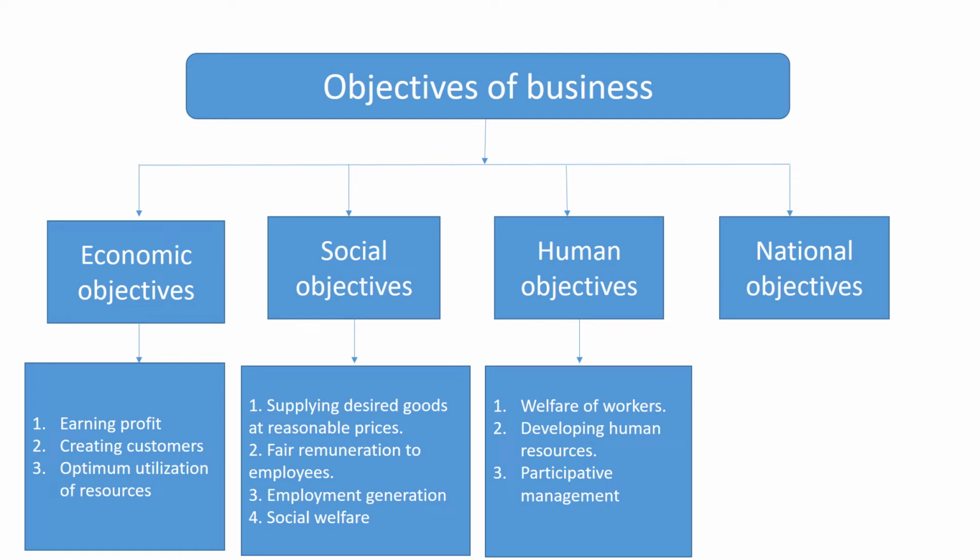In today's video, I'm going to discuss with you the last topic of the objectives of business, that is the national objectives. If you have not watched my previous videos on objectives of business, then you can find the link in the description box where you can find the detailed explanation on economic objectives, social objectives, and also on human objectives. In today's video, let's discuss in detail the national objectives of business.